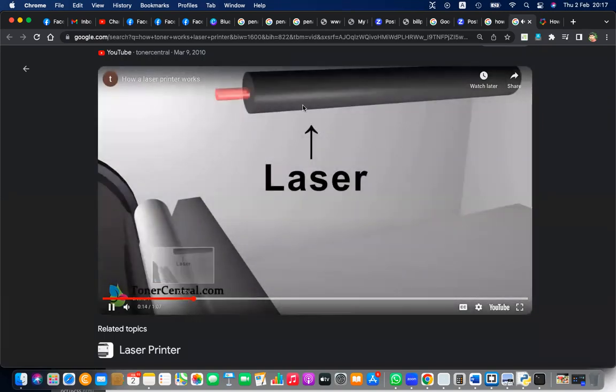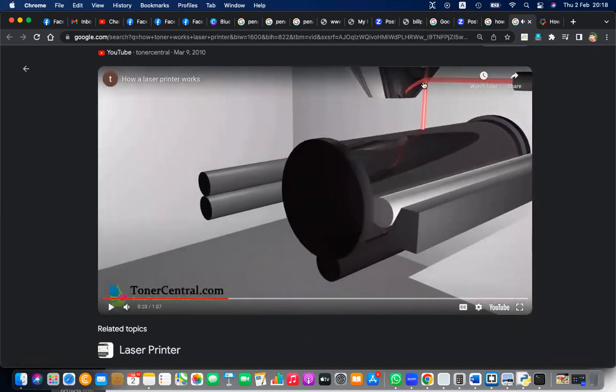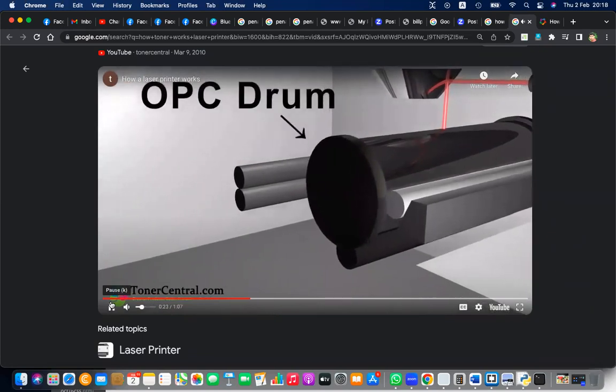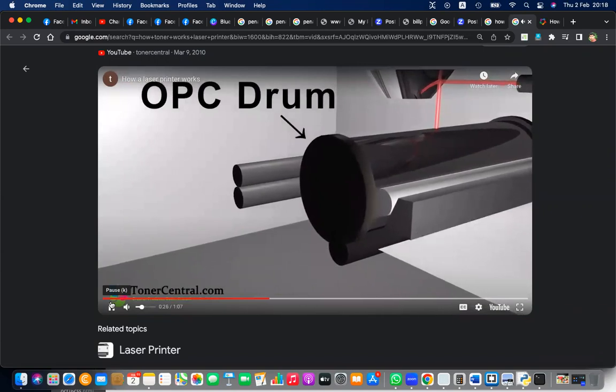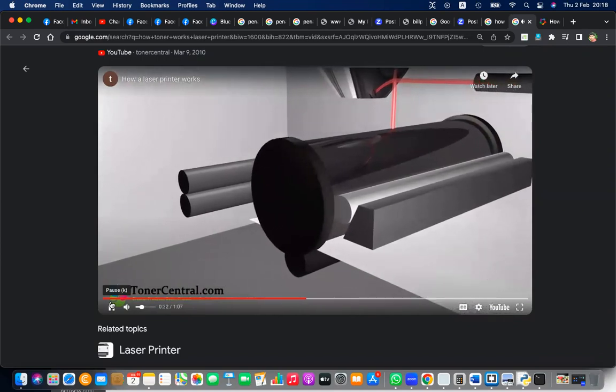Okay, this is very quick. The first thing that happens is a laser unit fires a charged beam onto a mirror, drawing the shape of the image. This mirror reflects the laser beam, which is doing the charging here, right? The beam goes onto the OPC drum, which creates a negatively charged image on the drum unit. The drum then rotates past the toner hopper, attracting the positively charged toner particles as it passes. So basically, the drum creates the negatively charged image, and therefore it will attract the positively charged ink to it. And that positively charged ink will then be placed on the paper.